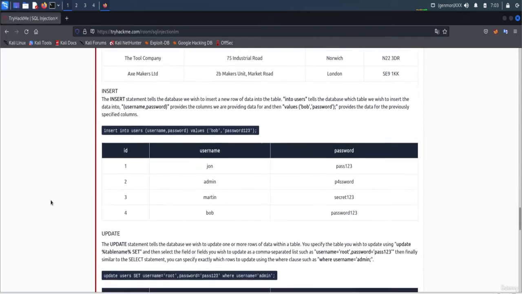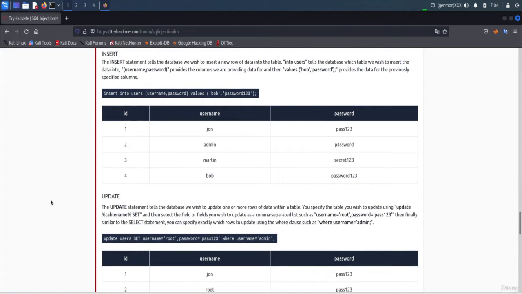The insert statement tells the database we wish to insert a new row of data into the table. Into users tells the database which table we wish to insert the data into. Username, comma, password provides the columns we provide data for, and then values. Bob, comma, password provides the data for the previously specified columns.